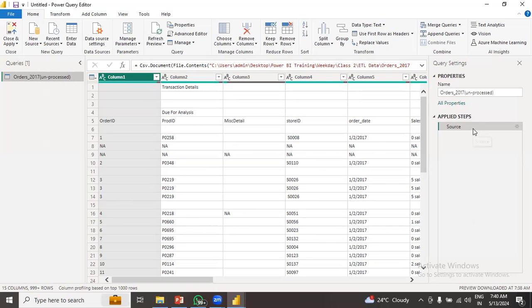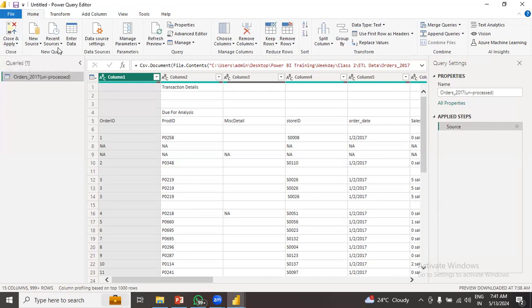So you'll be seeing them shortly after we start doing the transformations. At the top, you would be having many options. Like if you are done with all the transformation steps, then you can press Close and Apply so that all these steps will be applied and you will be taken to Power BI Desktop again.